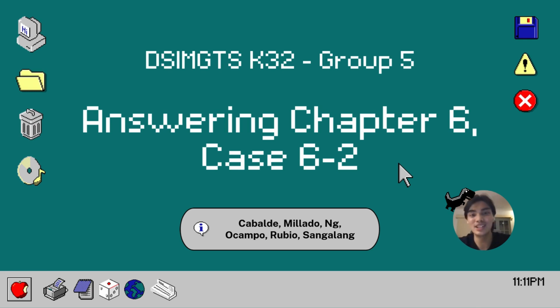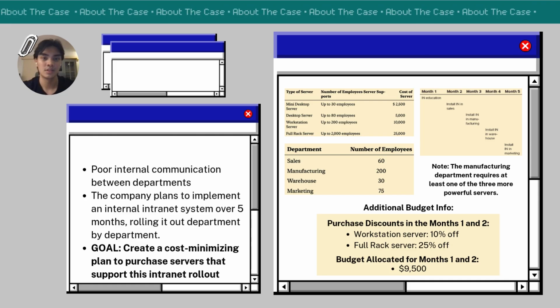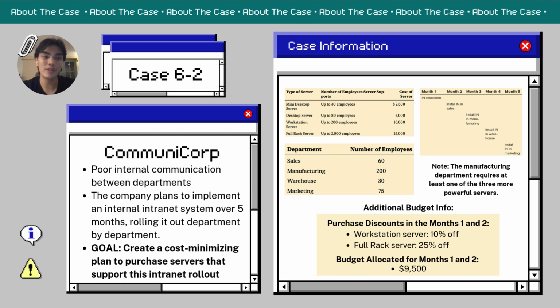For this video presentation, we'll be presenting Chapter 6, and under that, Case 6.2. So this case focuses on Communicorp, a company struggling with poor internal communication between departments. Even though their productivity has gone up, they've been losing customers because of missed or late orders. The core issue here: departments like sales, manufacturing, and marketing weren't properly coordinating, which led to the routers being produced randomly and stored without regard for actual customer orders.